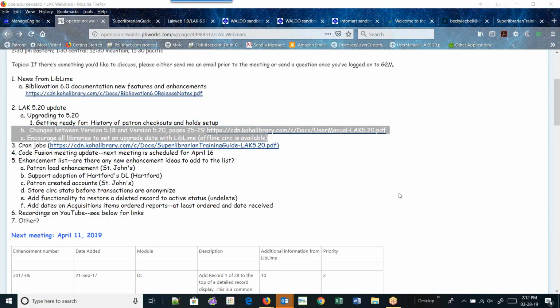And the answer to your question is yes, in Bibliovation 6.0, and I believe that you can do it in 5.18 with CSS, but that's something that I'd have to double check on. What was this in relationship to?